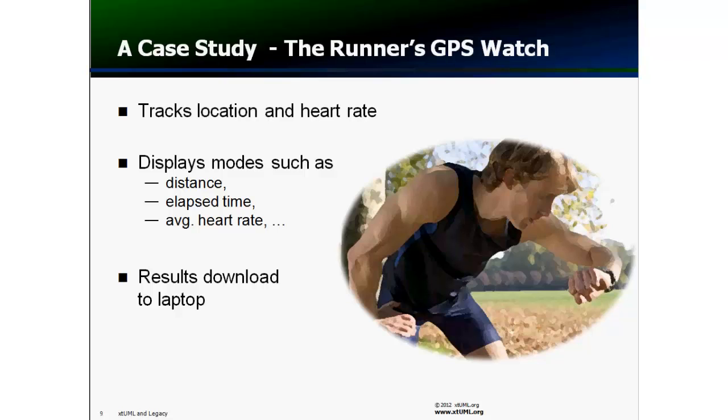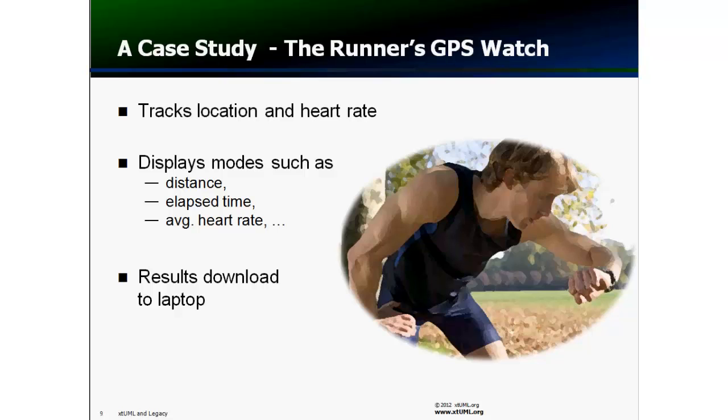But it does, and it then is able to calculate and record my latitude, longitude, and elevation at any point on the surface of the globe. And the watch then can display in various modes and show me the distance that I've run, how much time I've been running. Sometimes I also wear a strap around my chest that is able to sense the electrical impulses that drive the beating of my heart, so that it can collect heart rate, average heart rate, etc.